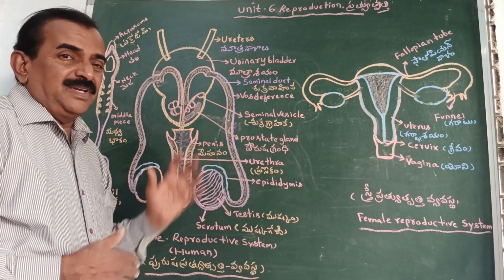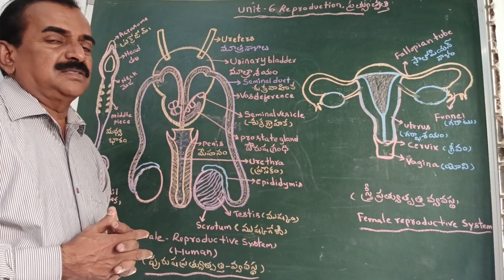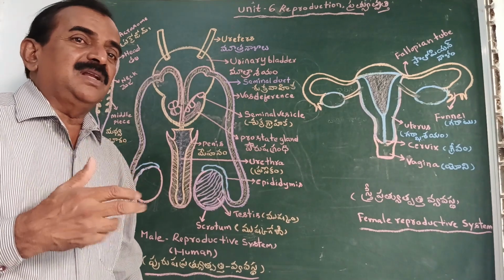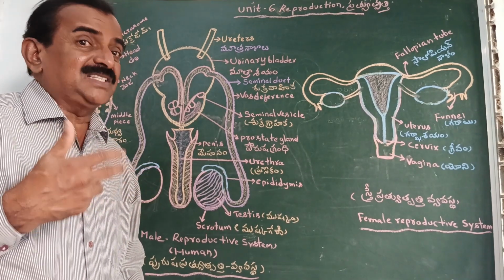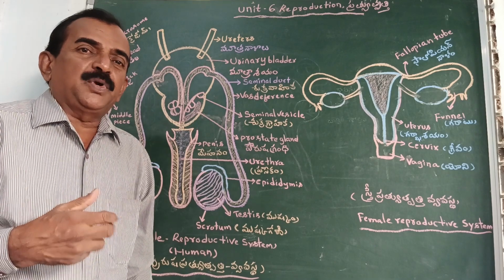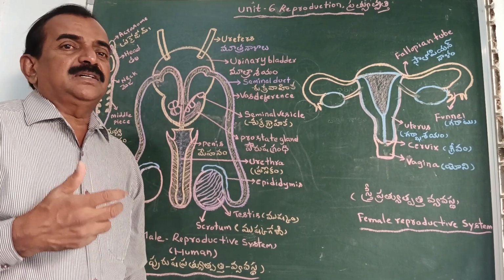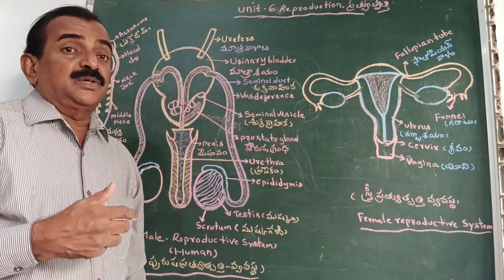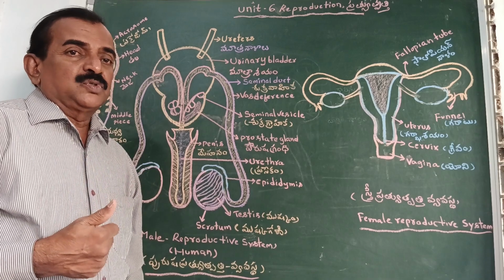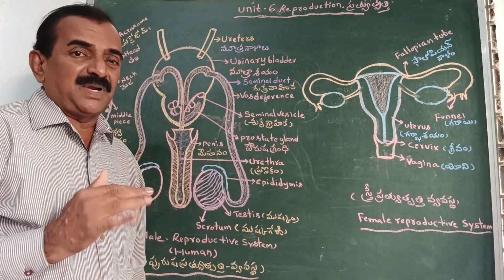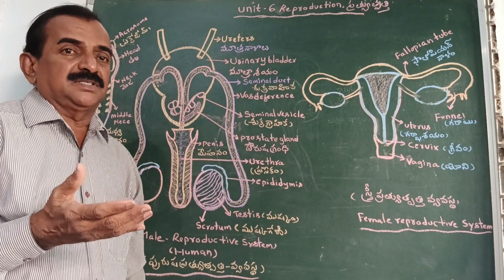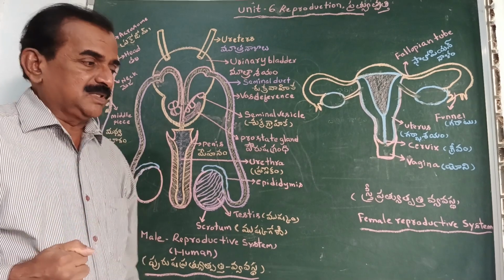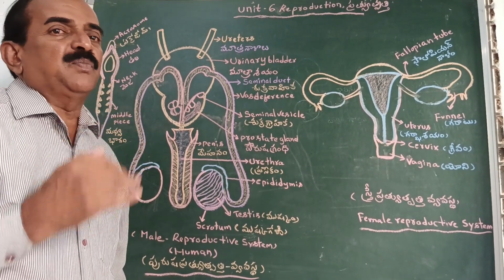So here we need to understand the basic concepts of reproduction. In plants and animals, reproduction is a necessary life process. It is necessary for continuation of its race and to give birth to the young ones. Reproduction helps animals and plants in the continuation of their species, race, and population. So that is called an important life process.